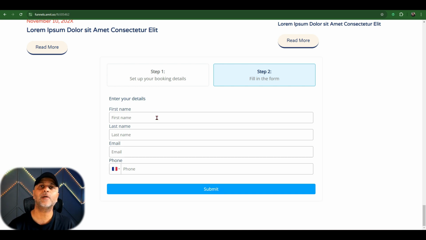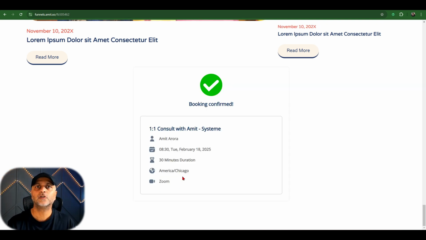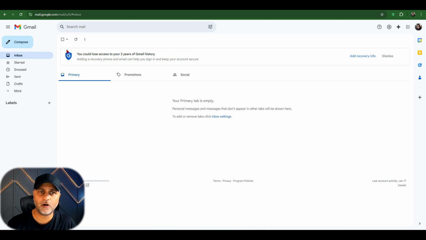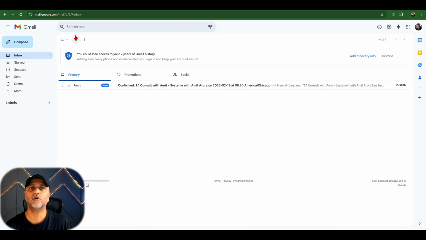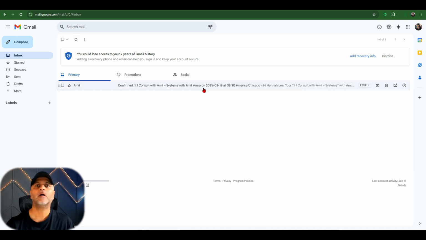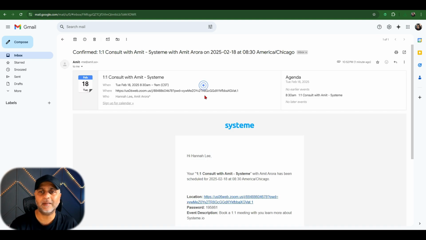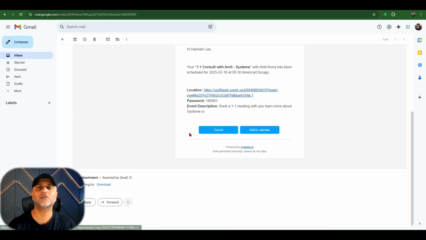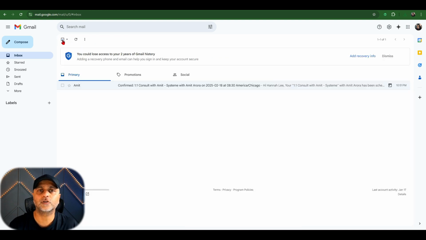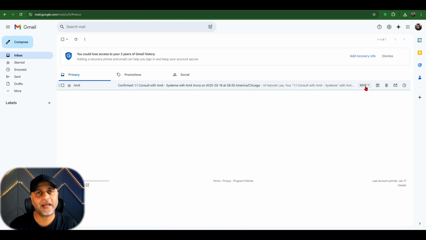And let's say I make a booking for this date, and let's pick a time slot. Now here, once I put in my details, I'll show you what this looks like when I get it in my calendar. So I've submitted my booking. Now let's head on over to my Gmail account and show you what this would look like once that booking comes in. So I'm in my Google account, and from here you can see here's that email, and it comes with the download. So you can download the .ics file, or you can also RSVP from here and add it to your calendar. And there you have it.